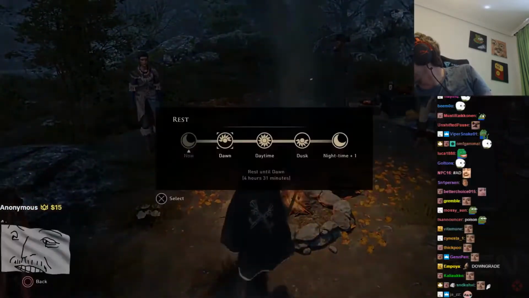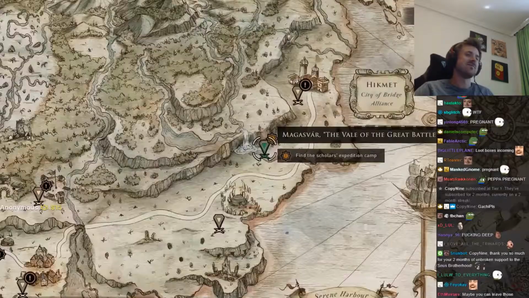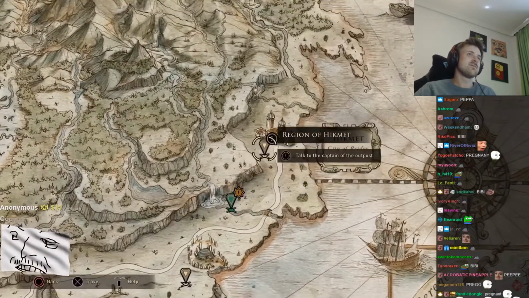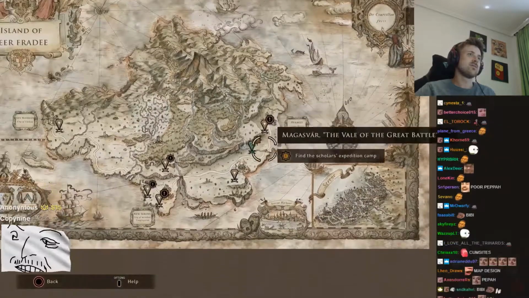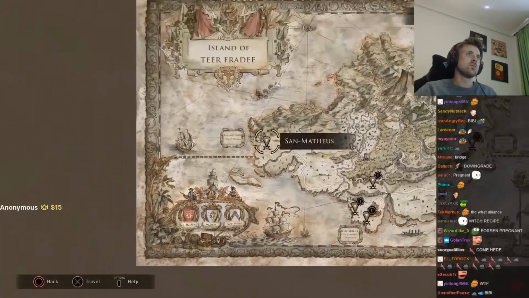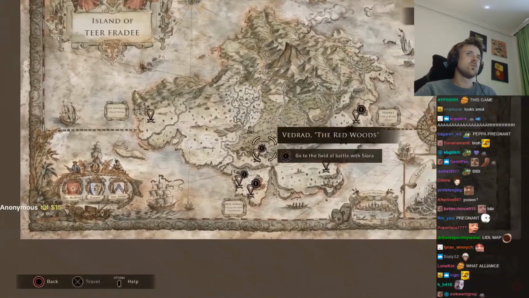Campsites also act as fast travel points to other locations. Let's take a quick look at the island map to give a better sense of the geography. We're just here, while over to the east is the city of Hikmet, settlement of the Bridge Alliance. Down here we have New Serene, your starting point on the island, and newly governed by your cousin Constantine. Over in the west is San Matheus, city of the fervently religious Theleme nation.